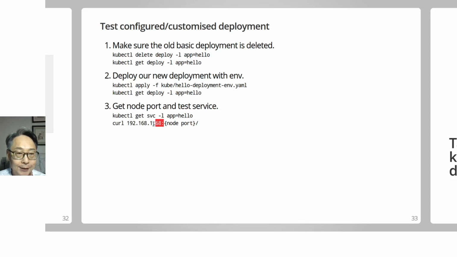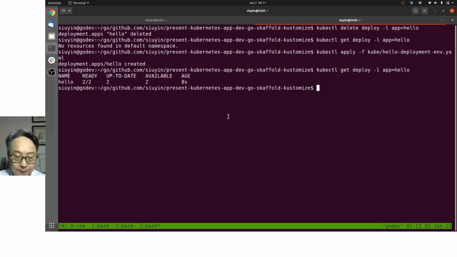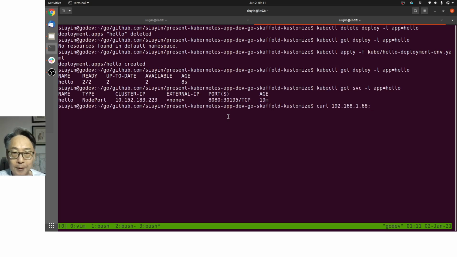Let's test the service. Notice that the service doesn't change. I ran this command so that I don't have to remember. 30195 root.